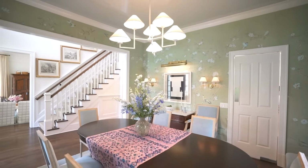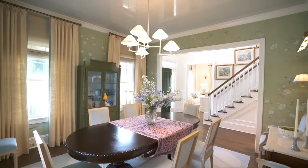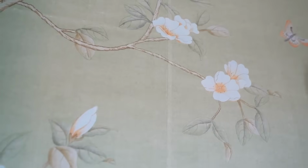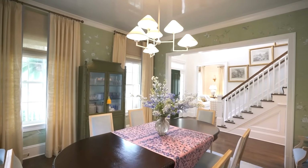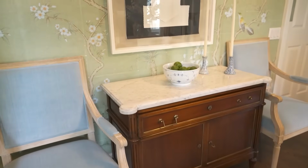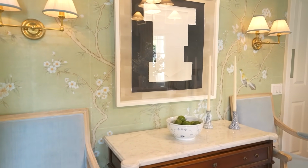The wallpaper in this room actually is from my collection with the Mural Source, and my collection with the Mural Source came about from me asking them if I could create a custom paper for my house. And then we kind of kicked off the collection from this paper here. The table is a vintage table that is an antique reproduction, so it's kind of meta in that sense. This is an antique Louis commode from my friend Paloma Contreras and her gorgeous shop down in Texas.